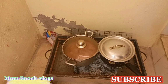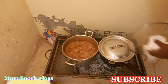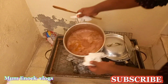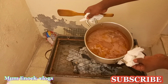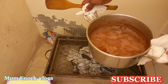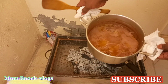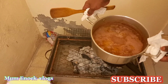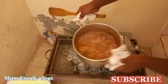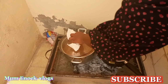Check on our food and see if it's ready. We shall begin with the sauce. Mashallah. So guys, you can see how our sauce, our beef is already pasted beef, you see. Just check and see guys how it is. Just produced its own oil. That means the peanuts are completely ready, cooked. So that's our beef.